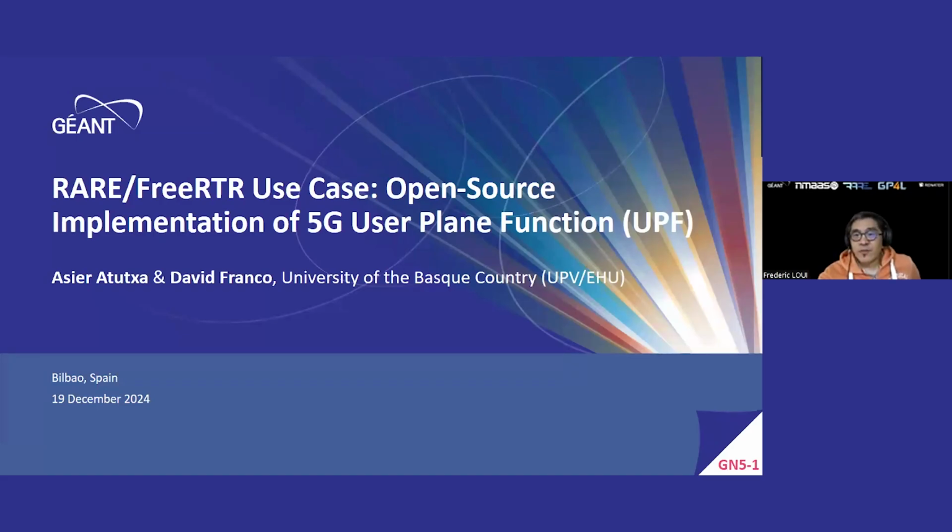Today we have two specialists with us. We have David Franco, who joined the Communication Engineering Department of the UPV EHU as a researcher in the IT2 Engineering and Research on Telematics laboratory in 2016. His research is focused on software-defined networking and network function virtualization applied to traffic engineering and secure communication systems.